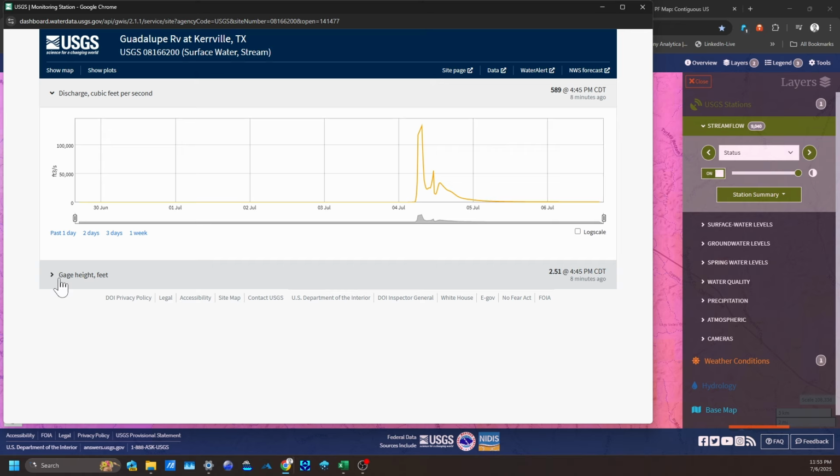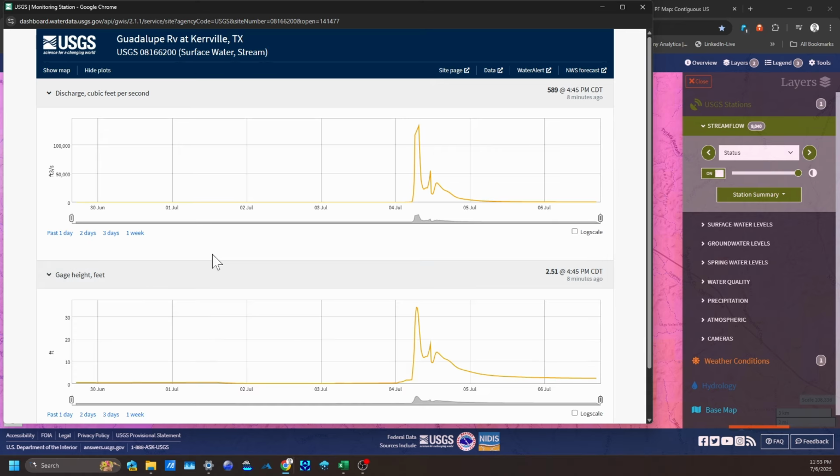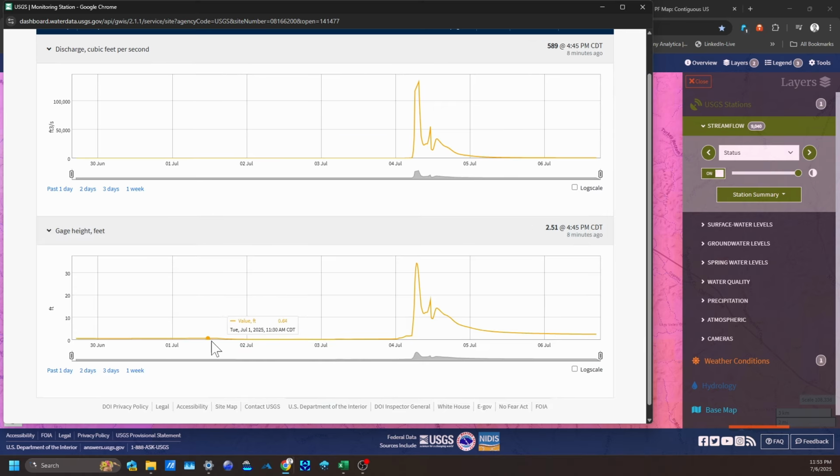And we can also look at that in terms of gauge height, where it looks like typically we're below a foot at the gauge station, and then we shoot up to a little over 34 feet, coming back down where it's still trailing off after the huge plug of water.